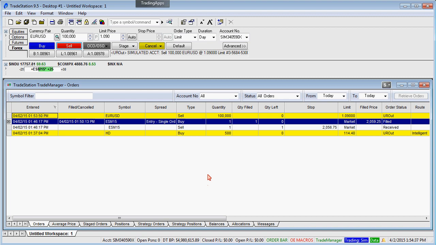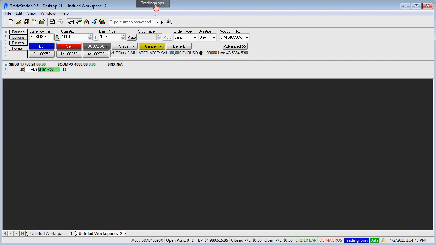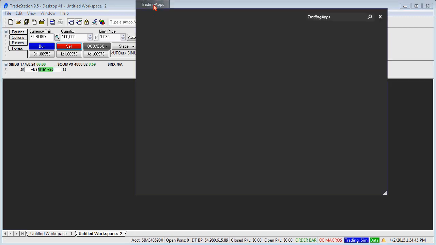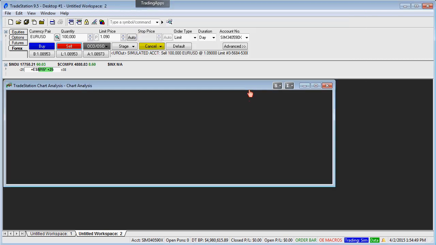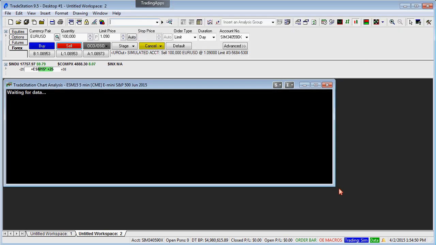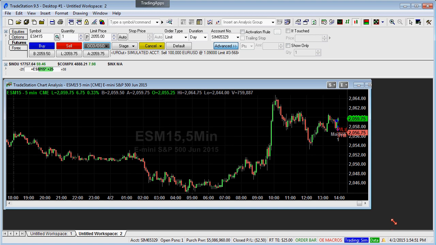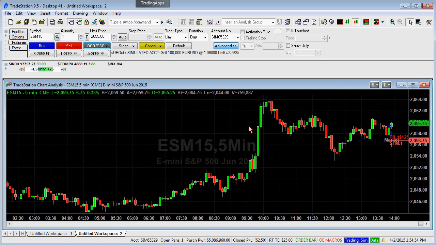When you have a position opened, it'll show up on your charts. So let me open up a new workspace here and bring up a chart. This is the chart on the S&P E-mini.